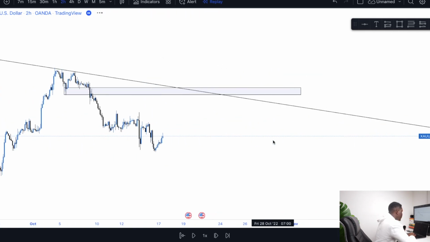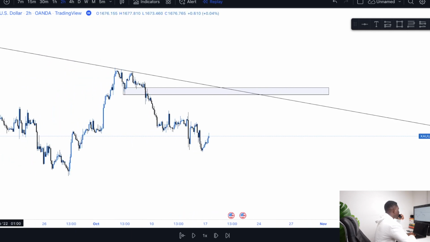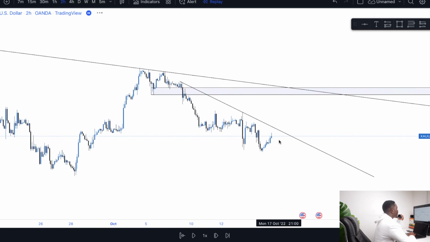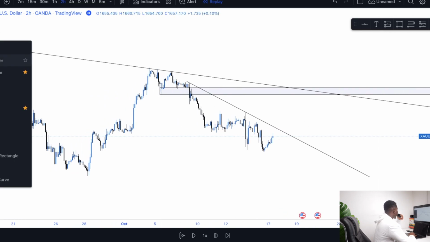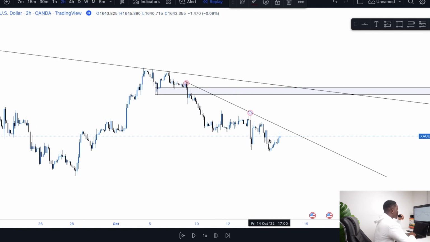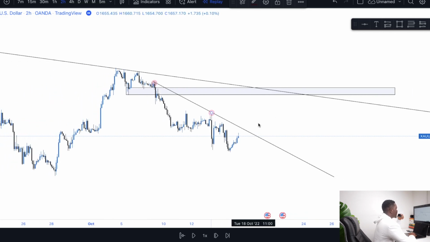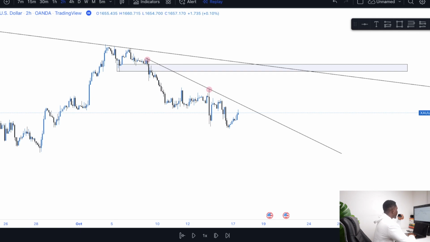Now, having drawn this trend line on the daily, it's also very important that you try to find some kind of trend lines on the intraday perspective. And marking this area up, right, I could see over here. Now, this is as simple as the 3-touch rule, right? So you can see the first touch over here, we can see the second touch, and look at how when the market comes into those areas, we could see some sort of wick rejection, and then boom, it drops. So we are looking for that same kind of reaction in that same zone, as simple as it is, right?